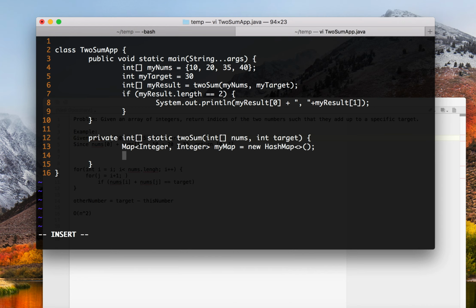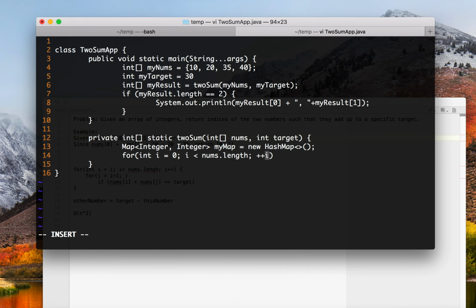I'm going to run for int i is equal to 0, i is less than nums dot length. I could say plus plus i or i plus plus. It doesn't matter, because that's going to be increasing the last line, right?